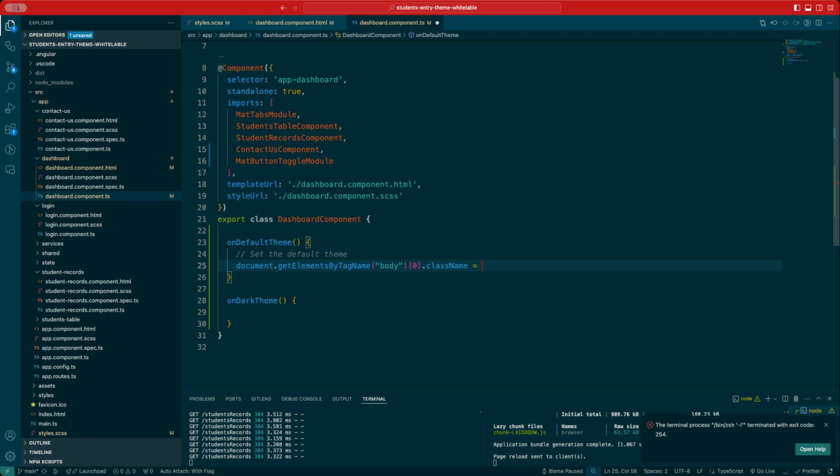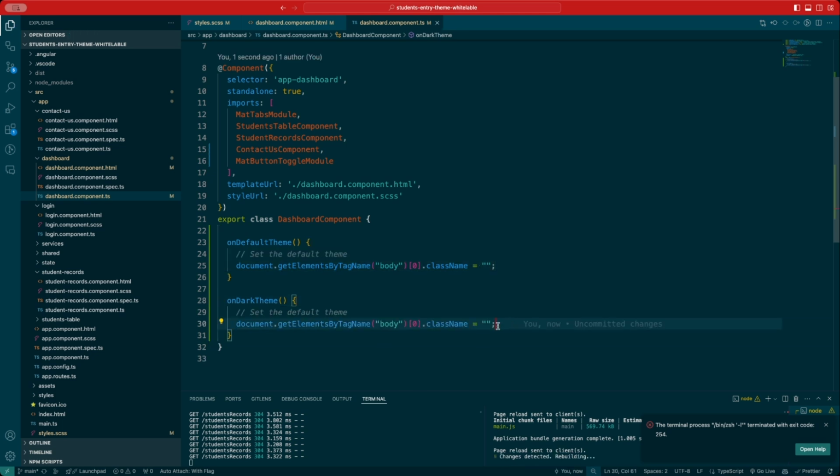Since I have already created a base class which is a dark class, I've not really created anything else, so in that case I'm just going to be putting the class name as empty. And in case of a dark theme, I'm going to be putting the class name which is dark hyphen theme, right? And yep, that's pretty much it.